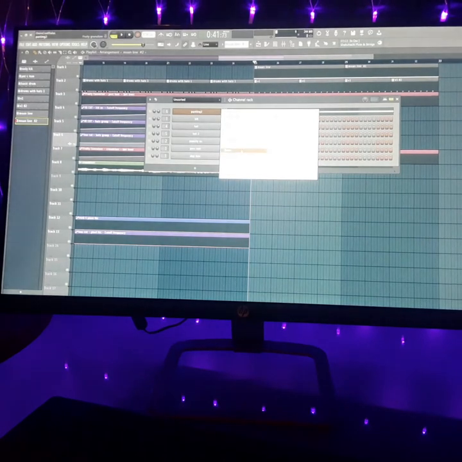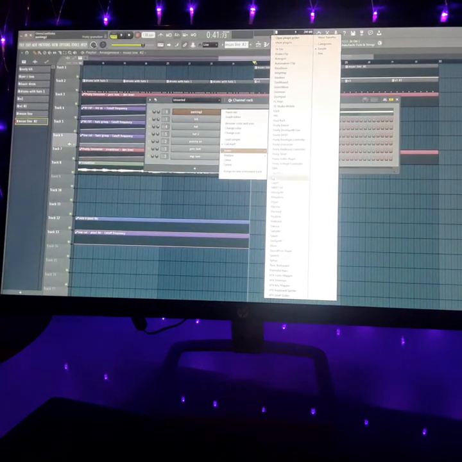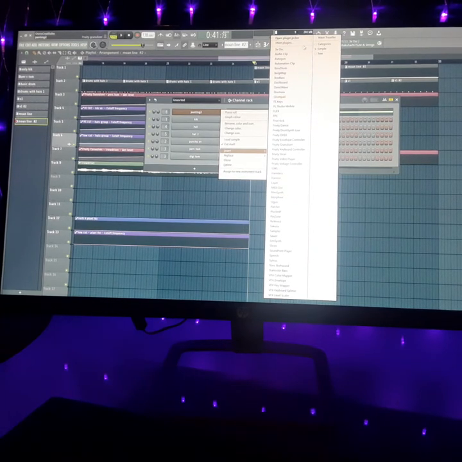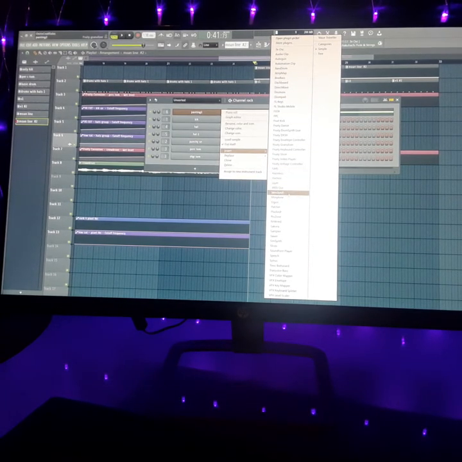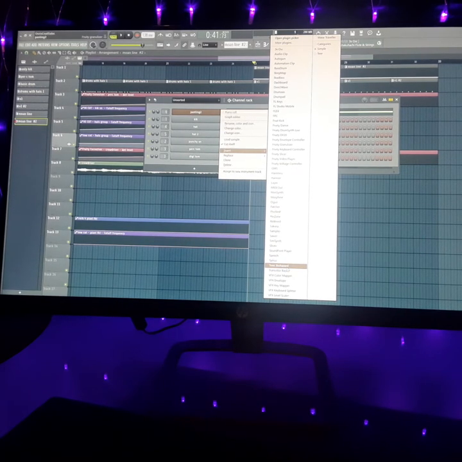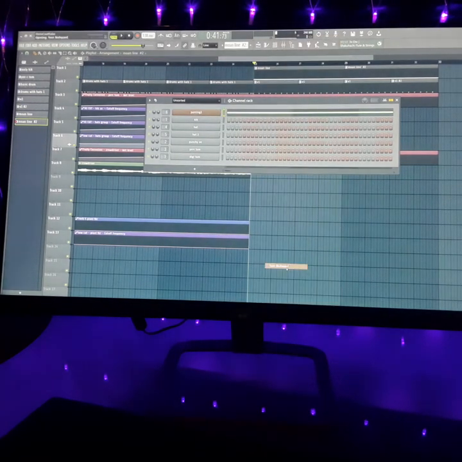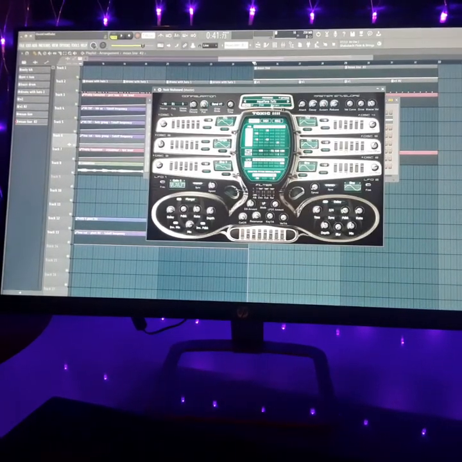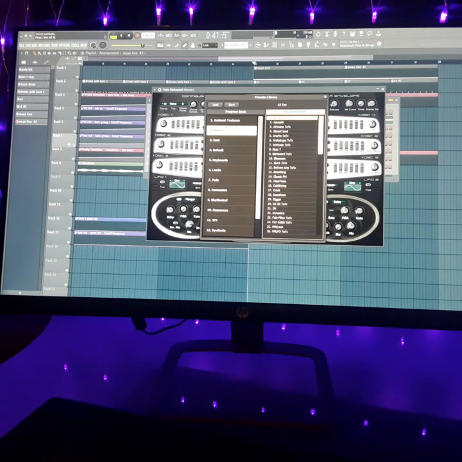Now let's find the key. Man, I don't even know what I'm gonna use as a bass, but for the heck of it, let's use Biohazard. I don't ever see anybody use Biohazard. I don't know why. Let's go to basses.